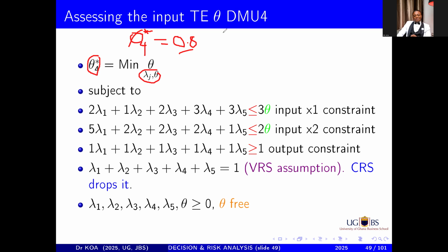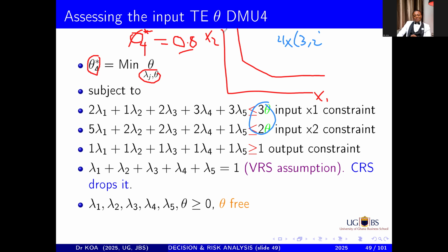first, you would draw this, let's call this x1 and then this x2. We have the whole frontier generated like that. And what this means is that you have a value somewhere here. Let's call it A. No, that's DMU4. So let's call it 4, and put that on top. So you have DMU4, and this DMU4 has got some coordinates. The coordinates are what you see here. The inputs are 3 and 2.